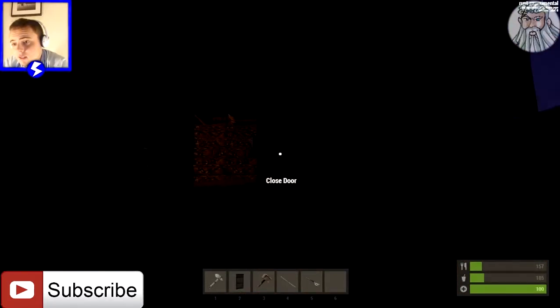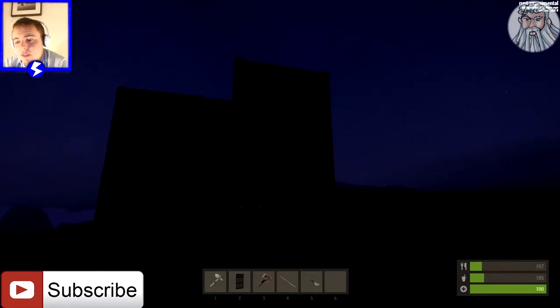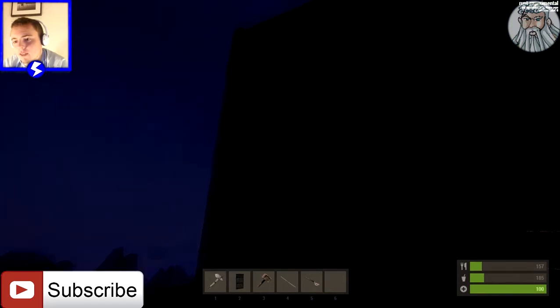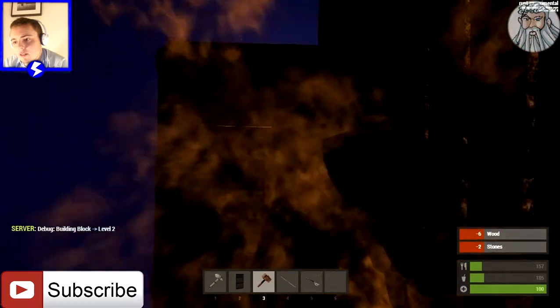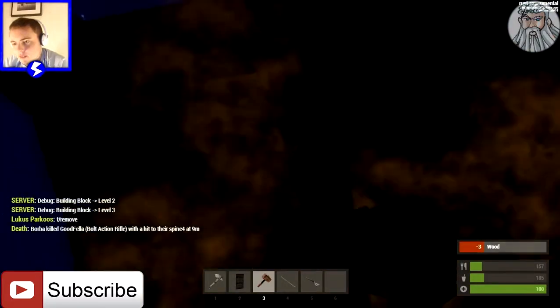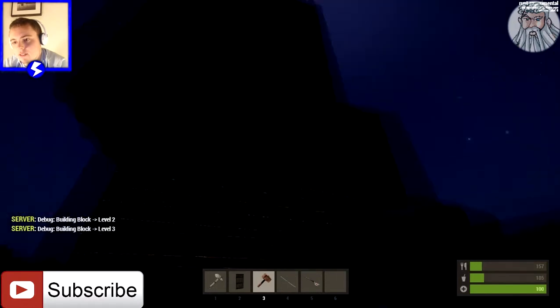Unlock that. And lock. So that's what the base kind of looks like. I know it's only very quickly made, and I need to upgrade all around the sides probably. In fact, I'm going to do that now, just to stop people from just breaking in. Oh god. There we go. See, this is the problem. There we go. You know what? I'm just going to leave it like that, just to kind of cap off the bottom.